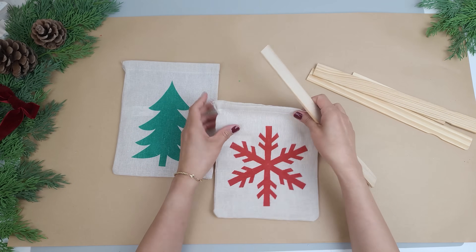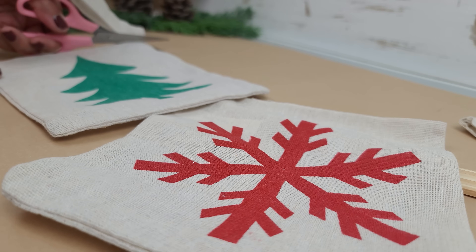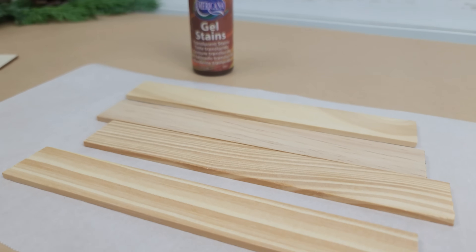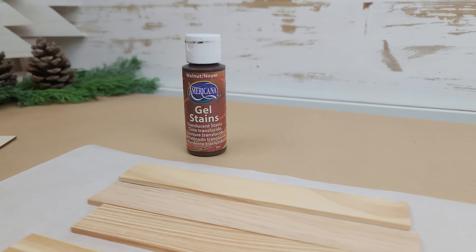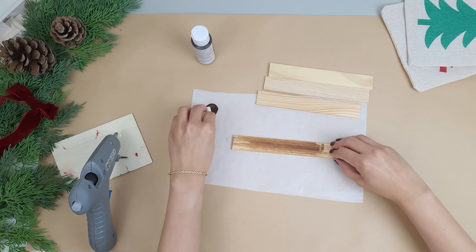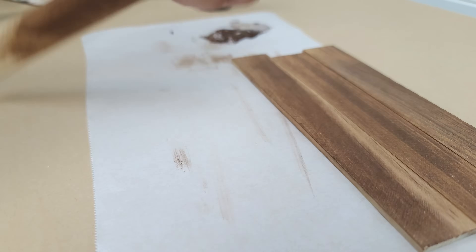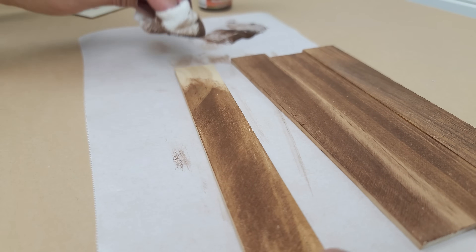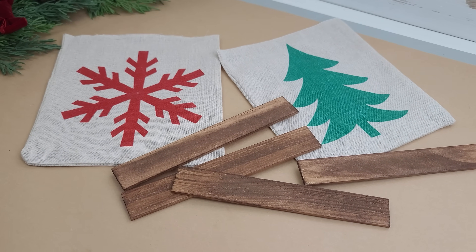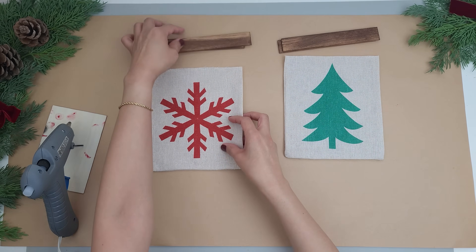Now they're not all equal in size — one sack was slightly wider than the other — so I want to make sure to measure accurately. Before cutting the wood I'll be trimming off a bit of the top of the sack to make it lay flat, since the top edge is a little bit thicker because it's folded. I make sure to go a bit wider for a little overhang, then I trim it down using a miter box and saw for a clean cut. Next I'll be staining the wood with some gel stain in Walnut by Deco Art, using a small cloth to apply the stain and rubbing it in for an even finish. I really wanted a darker rich tone for warmth. If you prefer something lighter you can go with a golden oak stain, a gray wash for that weathered farmhouse look, or you can paint them a solid color as well. Once the stain is on I'll let it dry completely before attaching the paint sticks.